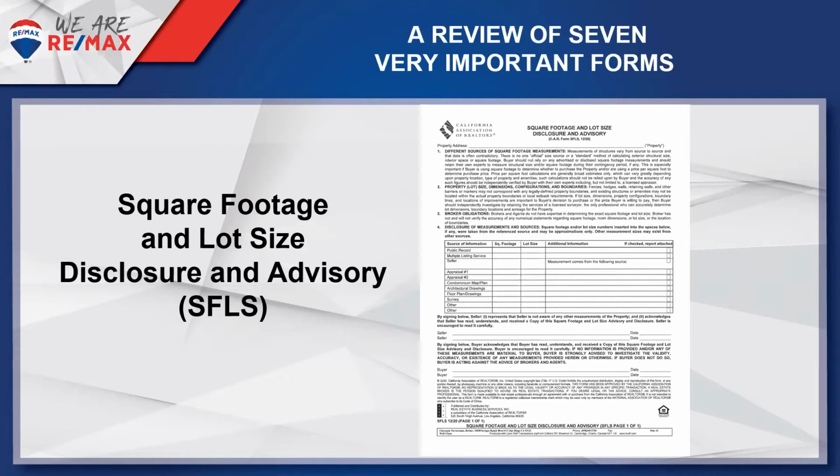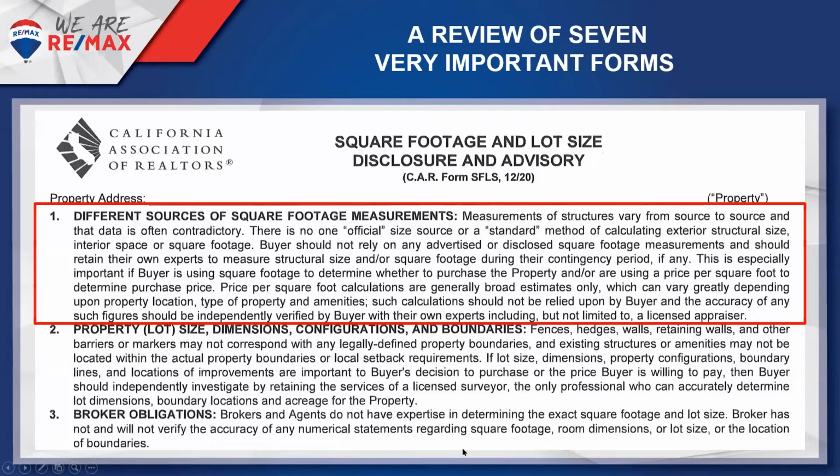It doesn't take a rocket scientist to figure out how big a check you're going to have to write if you made a 200 square foot mistake or misstatement regarding square footage. The dollar damages can get pretty high pretty quickly. So it's a good idea to include this form in all your transactions because it's going to give you a level of protection against buyers making claims about the square footage of the property not being what they thought it was. So let's take a look at the form.